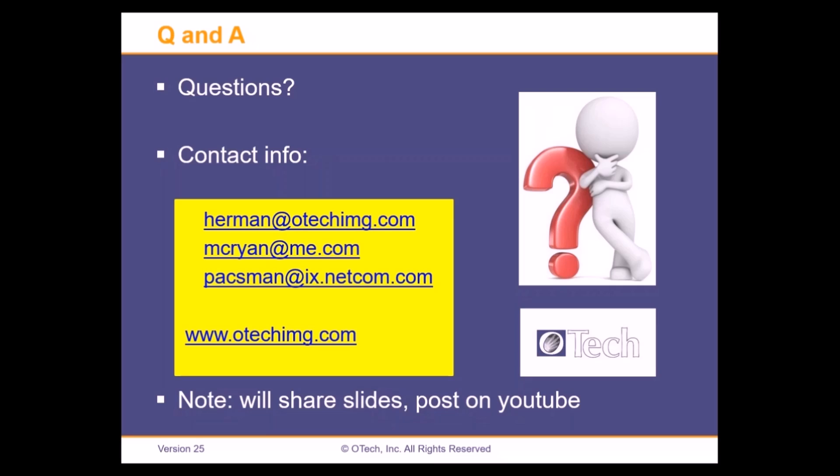Any closing comments? Mike Ryan first. Well, we found some niche vendors that were able to meet our needs, and it gave us the wherewithal to feel like we could manage a deconstructed PACS. We felt like we had the external expertise to make it work. We came into that conclusion partly because in the VA there are budget challenges and timeline challenges — that's part of what induced us to go to the deconstructed PACS. And I think in three to five years, my colleagues still in the VA will look back and say we're glad we did this. It suited our needs at the time. There have been challenges, certainly, but in retrospect it will be viewed as a good decision.